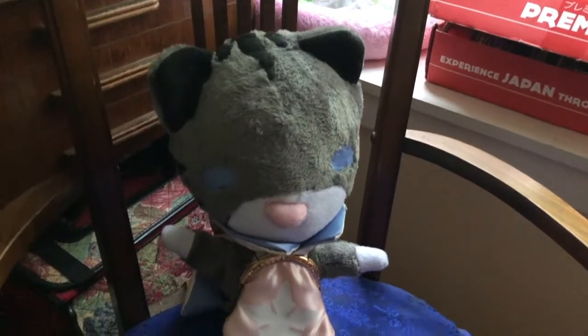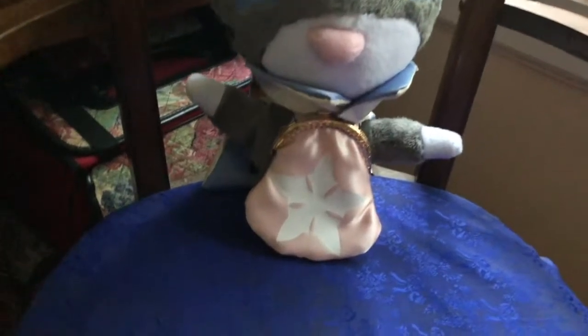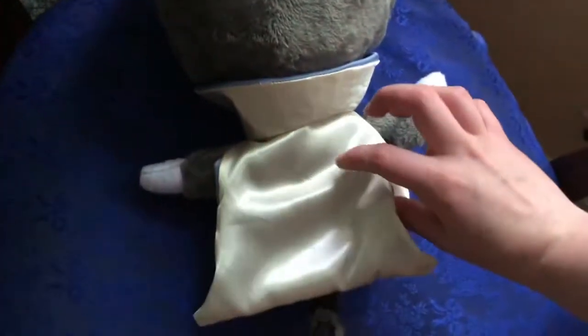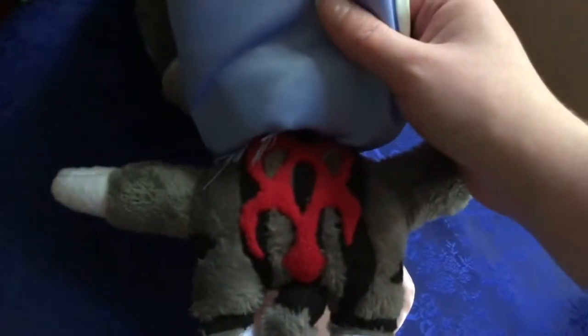Hello everyone. This is a bit of an interesting video today because it's not really so much a tutorial as a how-it's-made type of video, showing you how I made this big, fluffy, fuzzy Chirithy plush.